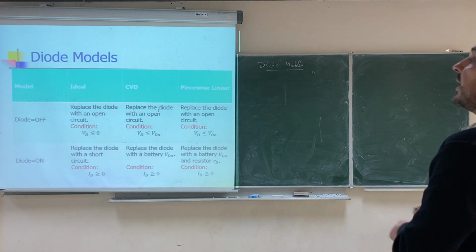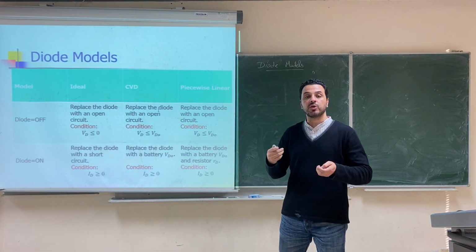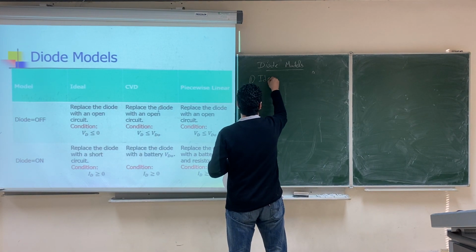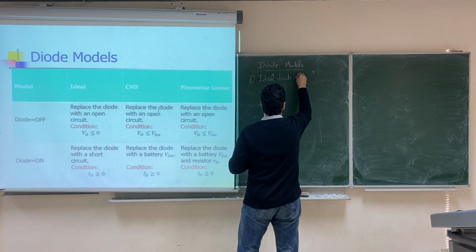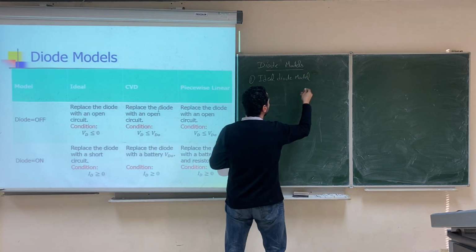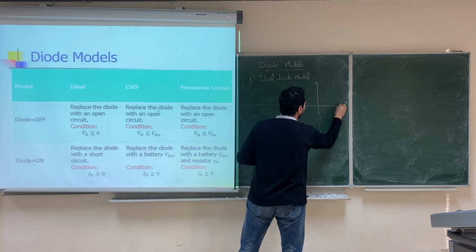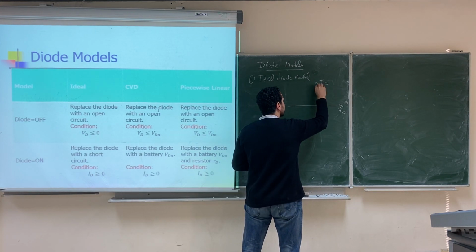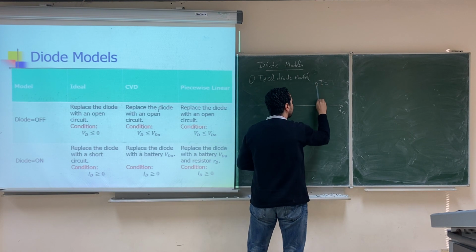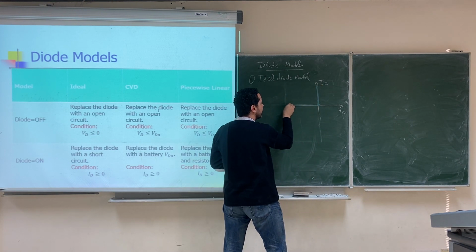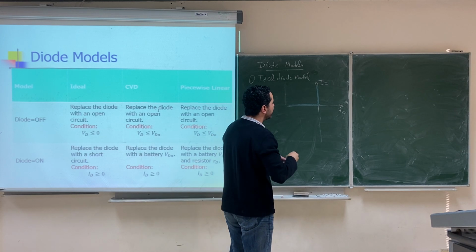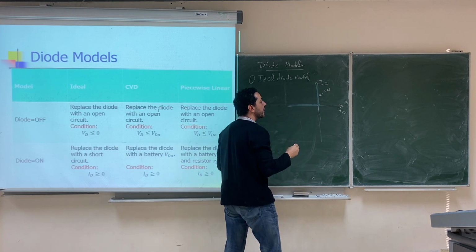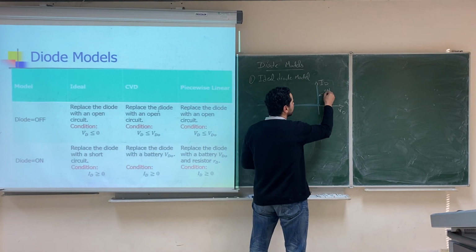In the previous video, we talked about 3 diode models that can be used to approximate the diode terminal characteristics. The first model is the ideal diode model, and in this model we approximate the terminal characteristics of the diode, if this is VD and ID, to be like the ideal diode, which means that here it's a vertical line and a horizontal line. What does that imply? It implies that if the diode is on, it will operate as a short circuit.